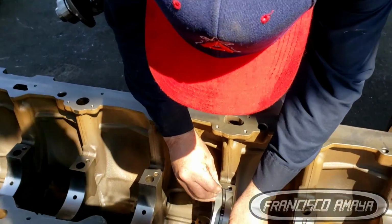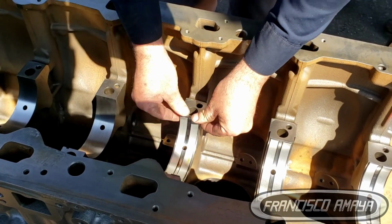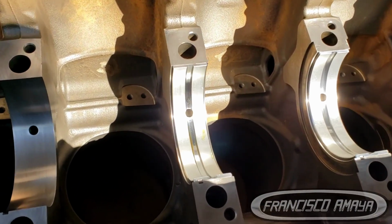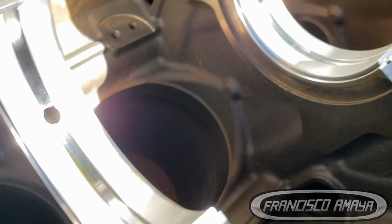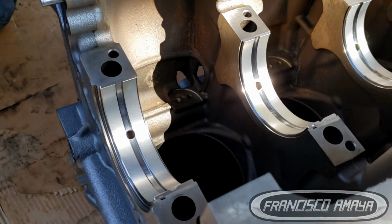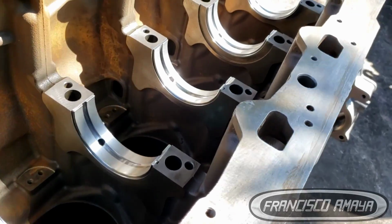You can apply some grease to the bearings, making sure that the bearings are going to be fully lubricated when you install the crankshaft. The bearings are going to be positioned in only one position. There is no way you are going to mistakenly put a bearing in the wrong position. There is only one way they are going to go.